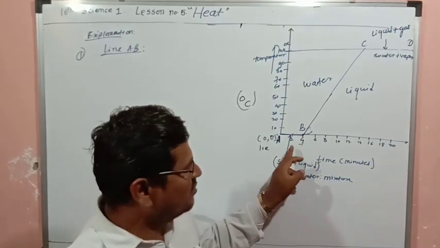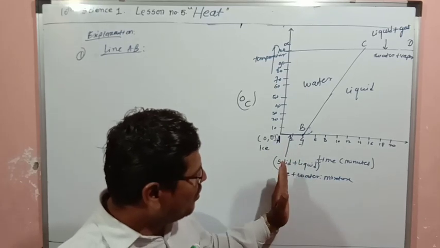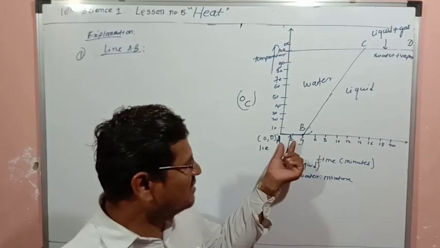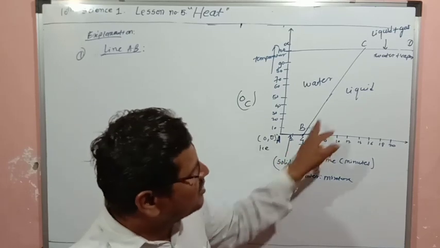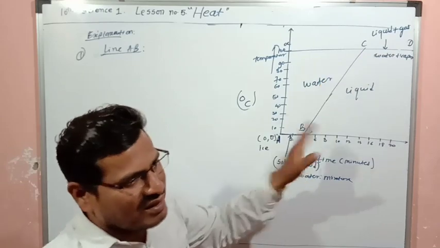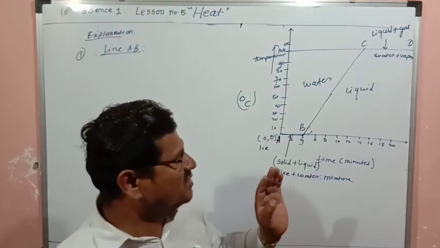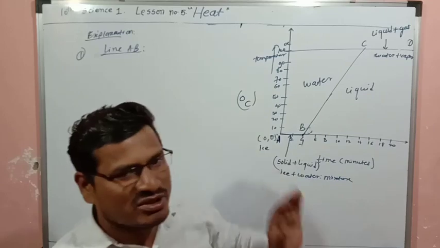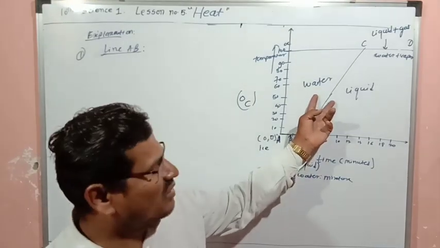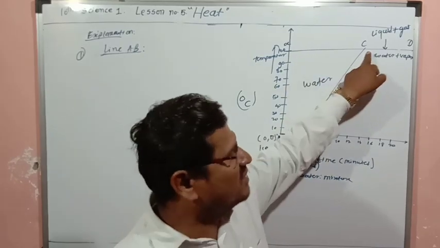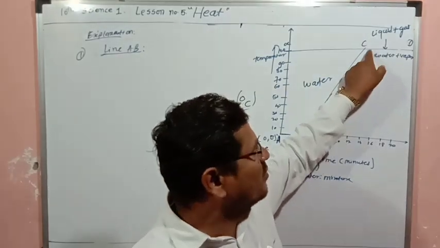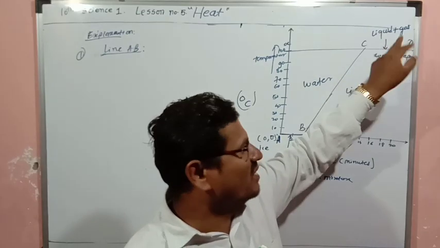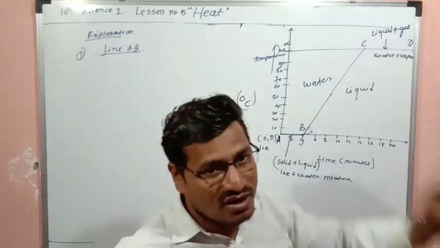Suppose up to 4 minutes, temperature will remain constant at 0 degrees Celsius till all ice melts and gets converted into water. After 4 minutes, when all ice has converted into water, then temperature will start to increase. 0 to 100 degrees Celsius temperature will go on increasing, and here liquid phase or water exists. And at 100 degrees Celsius, again temperature remains constant, because here also there is transformation of phase. There is conversion of liquid into gaseous state. Here two states are existing, liquid and gas, water and its vapors.